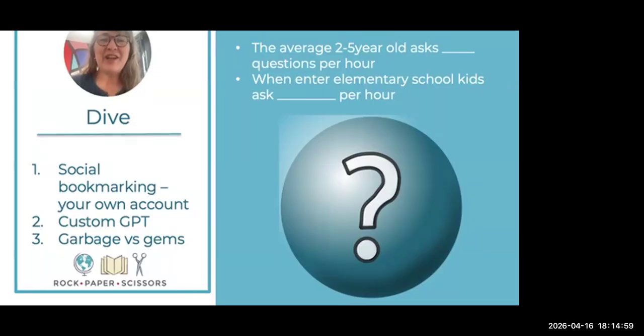So let me know in the chat. The average 2 to 5 year old asks how many questions per hour, and kids that are in elementary school, how many questions per hour do you think they ask? So, by the way, I found this on a funny video in Facebook. Then I tagged it artificial intelligence and learning. So if you go to that Diigo tag, you'll see the original video.